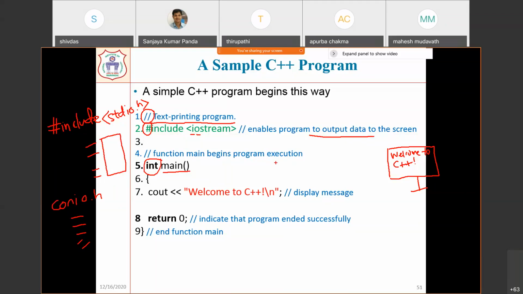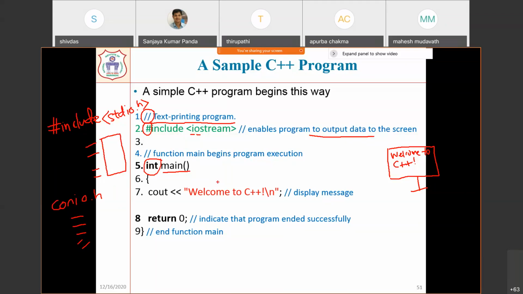For example, I will replace m with something, i with something, n with something, and that I will define. Then I can use it without the main function, but still you are invoking the main function. So in general, you can say the main function is compulsory, but you can try how to write a program without the main function. What code we have to write in place of main so that the program will work.